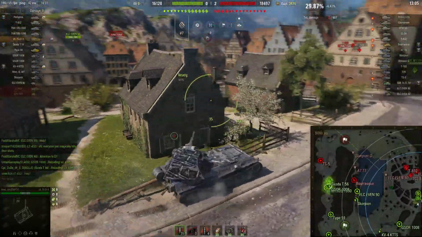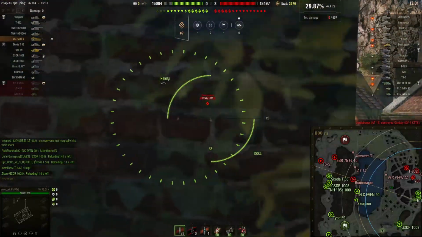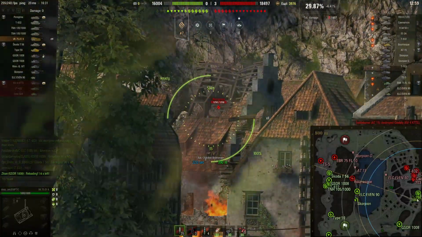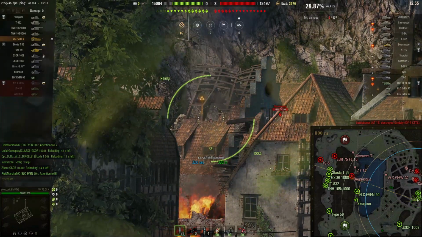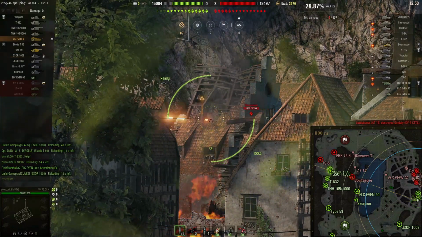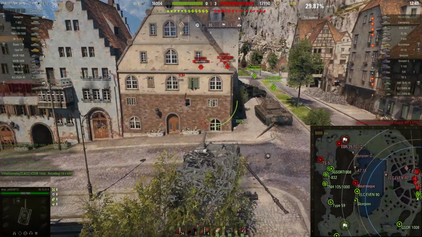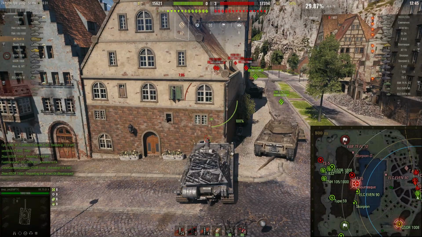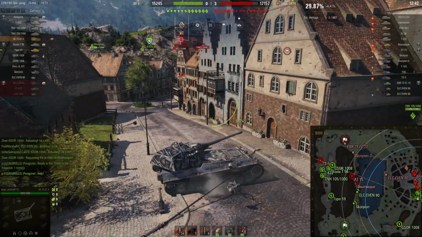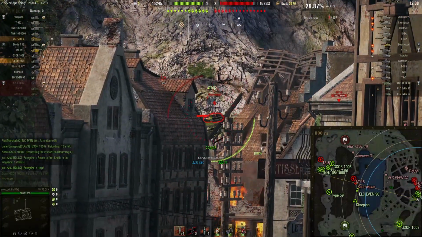Here I arrive in the city, which is the best, this tank is best in a city for obvious reasons, but you have to pay attention not to be flanked. And in this position I will show you how strong this tank is in a correct situation and when it is actually used correctly.